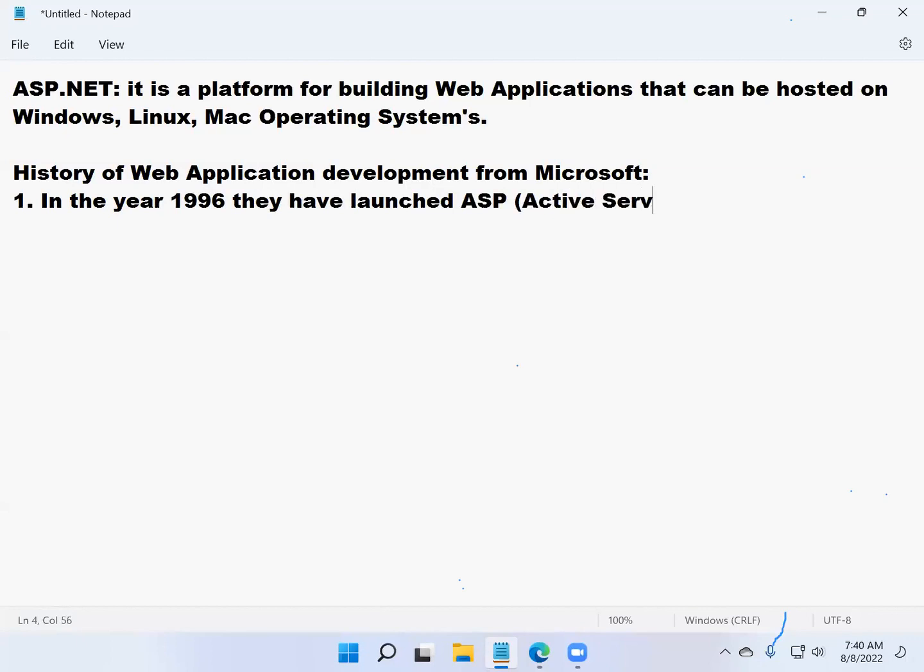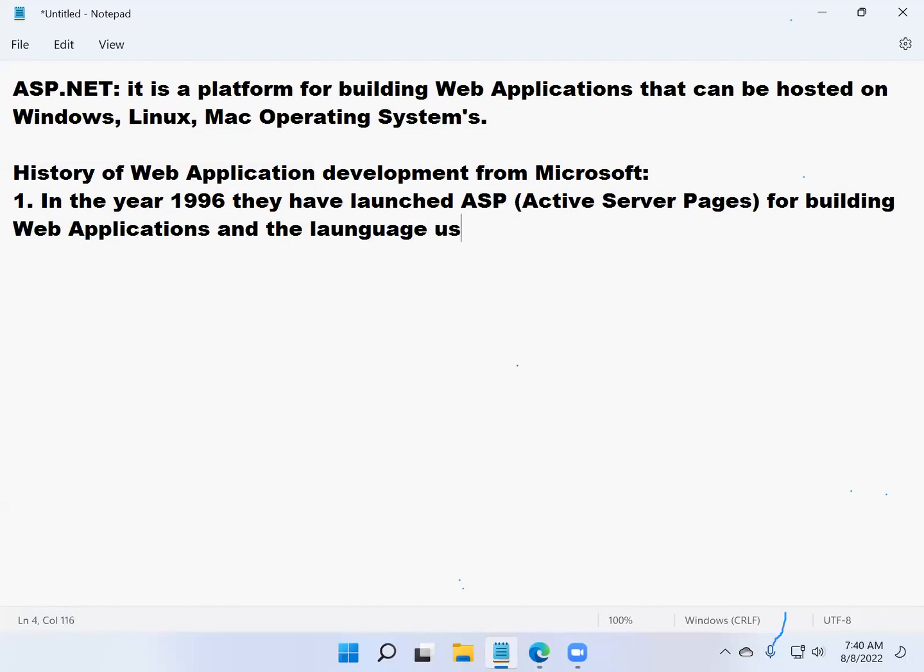Active Server Pages. They launched ASP, Active Server Pages, for building web applications, and the language used for writing the code is VB script or JScript.